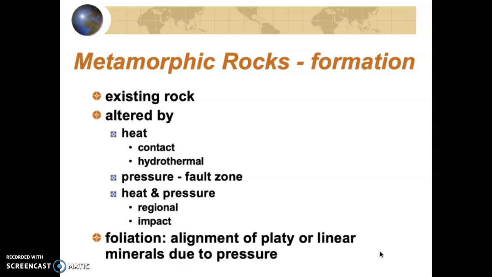If you bury rocks very deeply, instead of just turning into sedimentary rock, for example, you can put enough pressure on them to create metamorphic rocks. This can also happen along faults. And the pressure associated with burial often comes with a lot of heat, and that will give us what we call regional metamorphism. One of the things that results from the intense pressure can be what we call foliation. So very often metamorphic rocks, when you look at them, you will see that the minerals are all lined up due to that high pressure. And we'll take a look at a picture of that in just a moment.